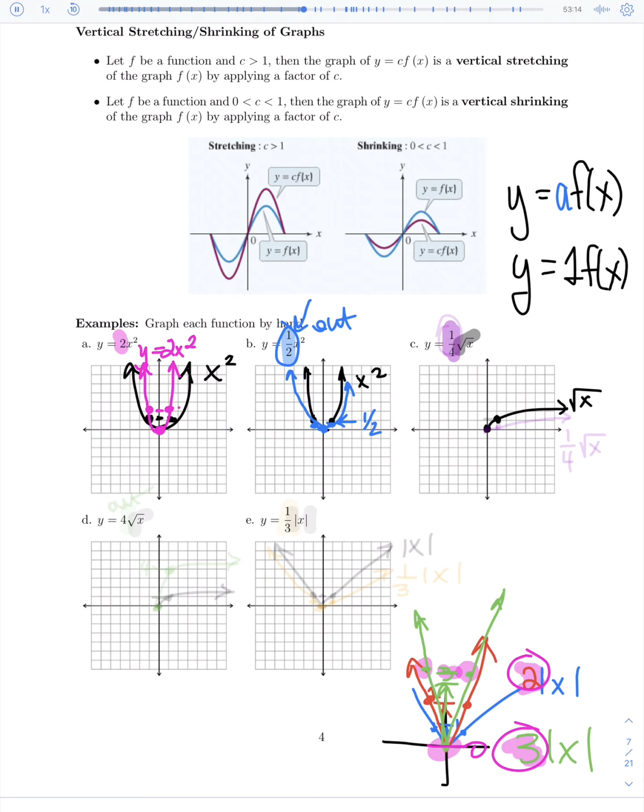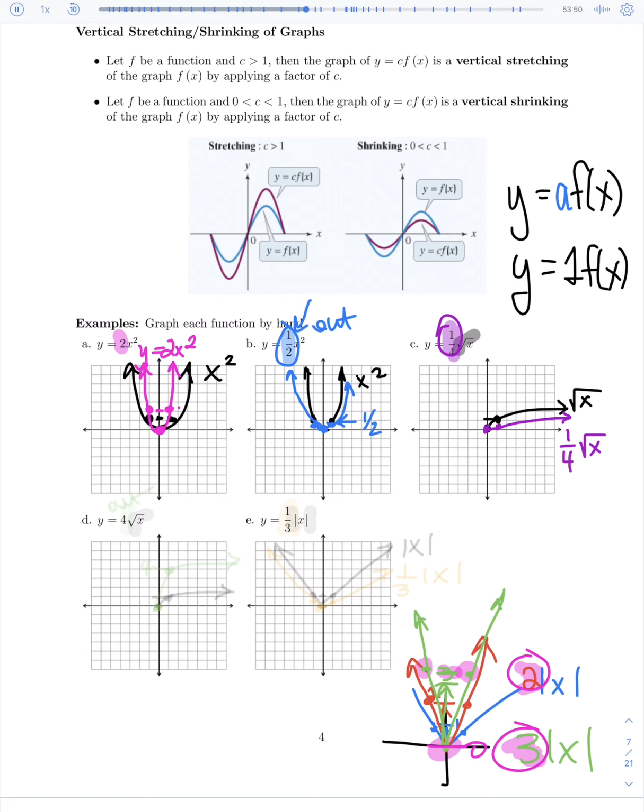Well, just like the last graphs, the 0, 0 point, multiplying it by a factor of 1/4 is going to leave it still at 0, 0. The difference, though, is instead of the second point being at 1, it's going to get multiplied by 1/4. It's going to be even smaller. It's going to be really tiny, a little bit bigger than 0. So it'll still have the same shape. It's just been kind of flattened out and shrunk a little bit. And that's it. So that's our 1/4 square root of x. Best I can draw it because it's hard to guesstimate where 1/4 would be.